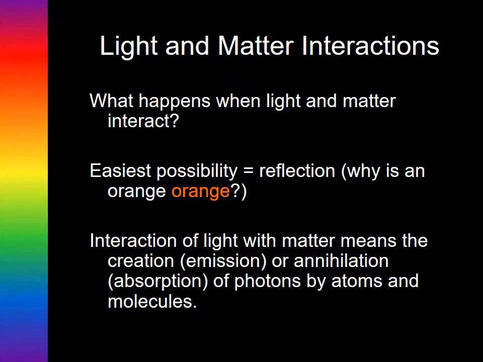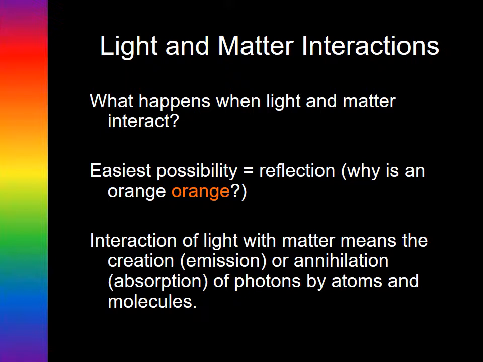So what happens when light and matter interact? That is, when a particle of light, a photon, runs into an atom. Well, when two things collide, you have several possibilities. The first is that they reflect off of each other, they bounce off. The second is they come together and stay together, one absorbing the other. Then you have the third, where one actually rips part of the other off, that going right through, a very high energy interaction. We're going to start with the easiest, reflection.